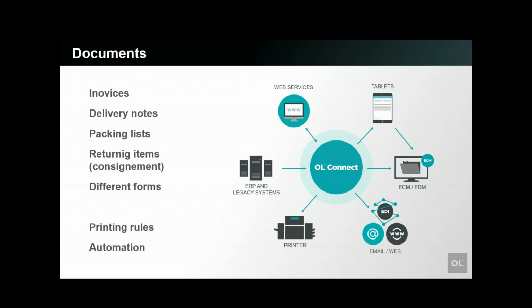So one focus would be the document flow: which printer needs to print it, where it needs to go, which channel needs to be used for which customer, and these kinds of things, which is something we already discussed and showed earlier. But the other focus would be the content of the document itself.